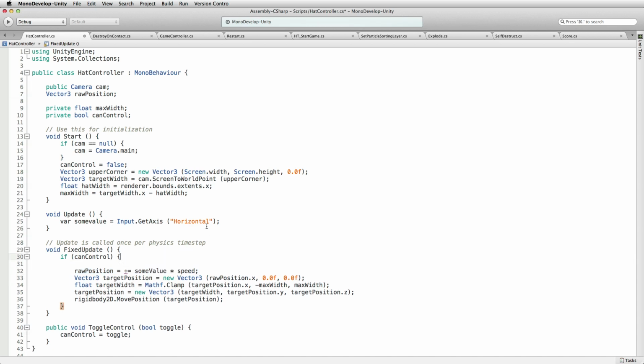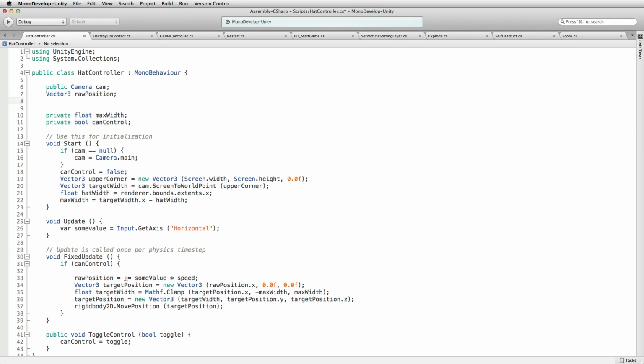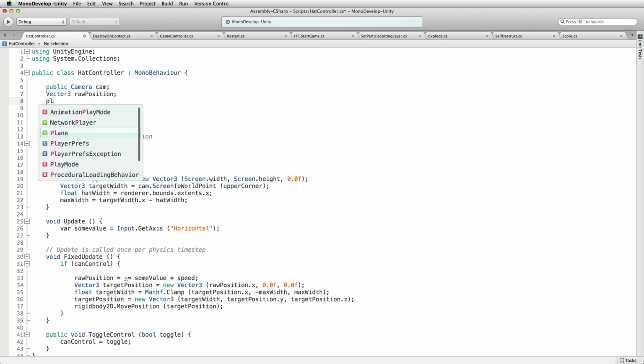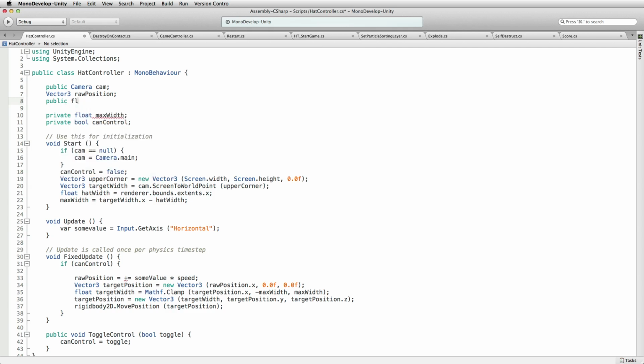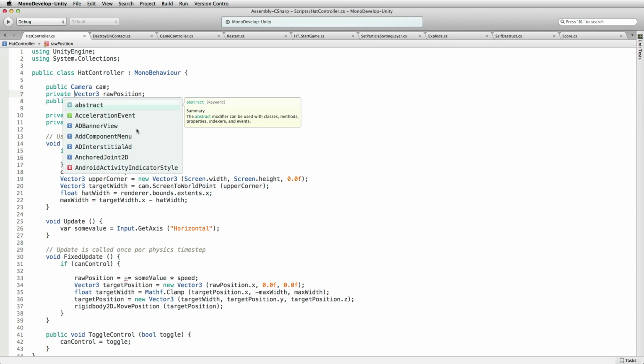I'm just sort of guessing, and we give this a go. There may be a hole in this because this is back pocket code. You'd also need a public float speed. That sort of thing. Private. Something along those lines.